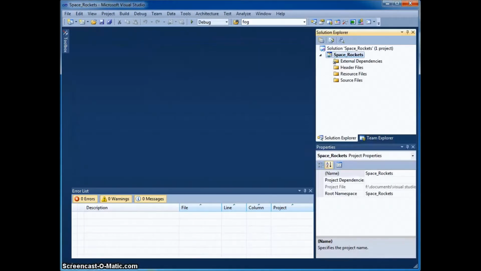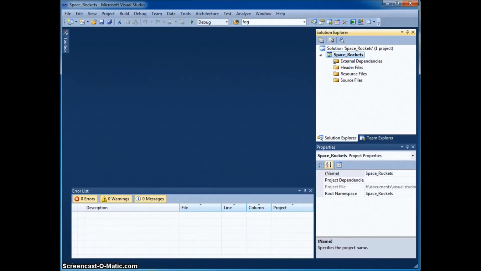Now that the structure's been created for us, you can see that we've got header files, resource files, and source files. Now what we're going to do is add existing files that you've downloaded from GCU Learn into this project, but we have to be very, very careful how we do this, because when we create the project and we build and run it, any image files have to be in the right location. Otherwise DirectX won't find those image files and you'll get an error and it will break.